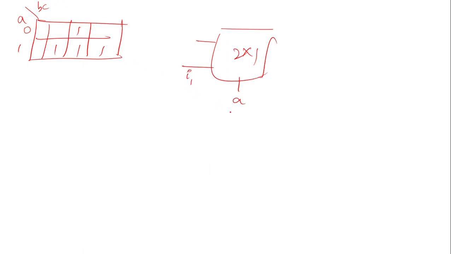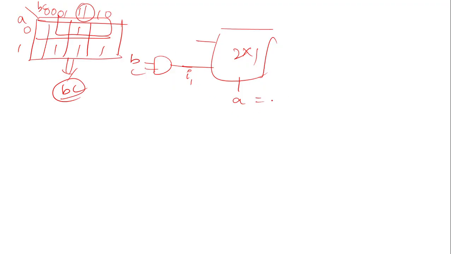So what is our I1? If A is equal to 0, means this line. So this line means 0 is nothing but 1, 1. Here the values are 0, 0, 0, 1, 1, 1 and 1, 0. So here B, 1, 1 means BC. BC is our AND gate. So we simply give BC an AND gate here. If the select line A is equal to 0, we are going to get the output as I1, means BC. If the select line A is equal to 1, you get I0.